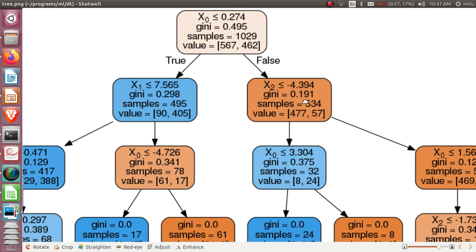Again, the Gini index is 0.191 and samples are 534, out of which 477 are class 0 and 57 are class 1.